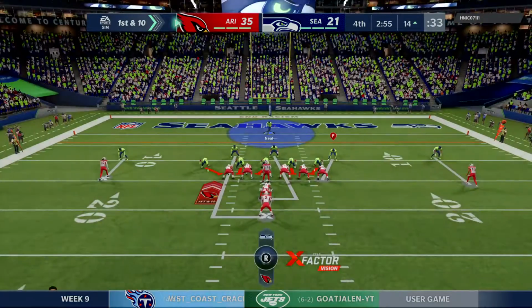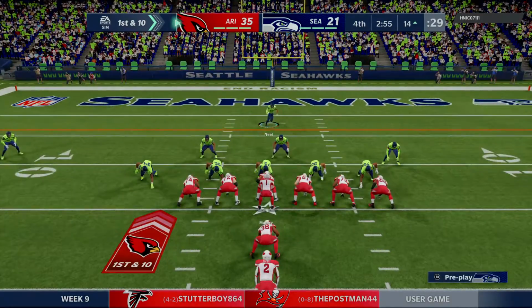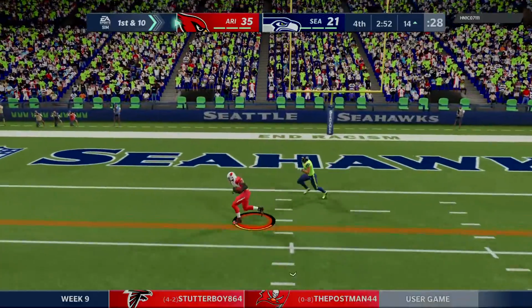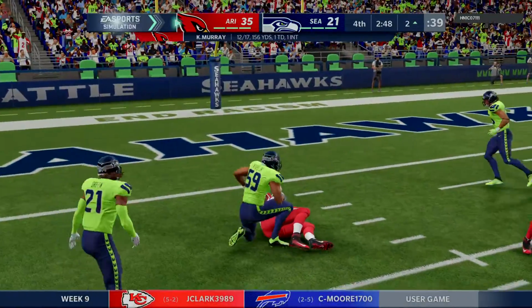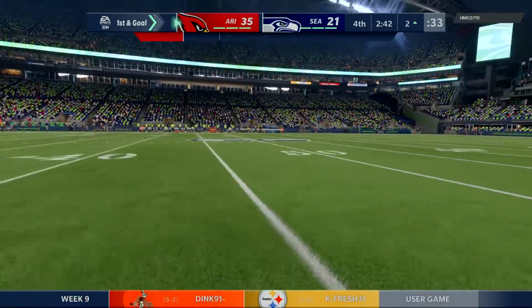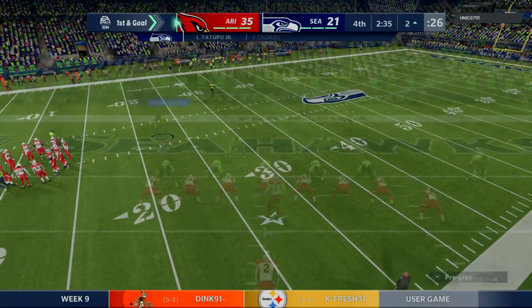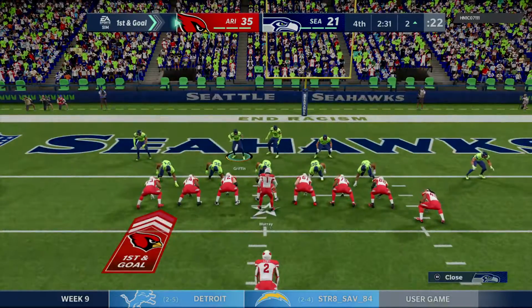Here's a 1st and 10 at the 14-yard line. Trying to shake off the interception from the last drive. He'll look to throw. This is caught. And the Cardinals are looking at 1st and goal as he's tackled all the way down at the 2-yard line. A solid pickup of 12 yards, and now they're knocking on the door. A good chance now to put this game on ice. This is 1st and goal.